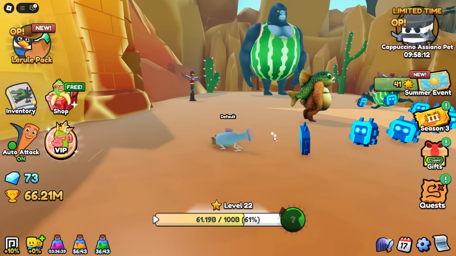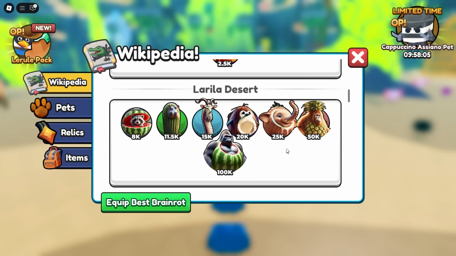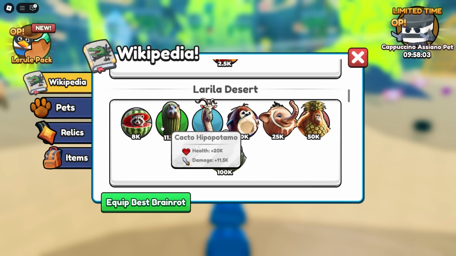But we'll go ahead and count it. They don't look too happy that I've just stolen the boss, so we're going to go ahead and run away from there over to the Tralaleo Ocean. Let's just check. Did we miss any others? We missed a bunch of edible ones.